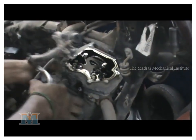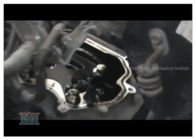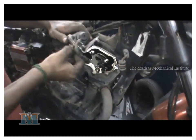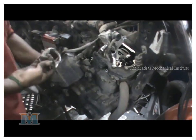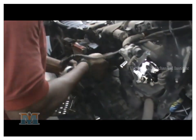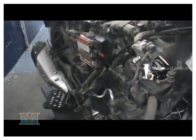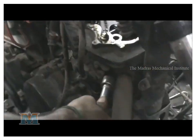The piston is TDC and BDC. The second stroke is the BDC. The third stroke is the power stroke. The bottom dead center is the top and bottom dead center. The fourth stroke is the exhaust and the third BDC. The timing is the same — the first stroke is the second stroke.